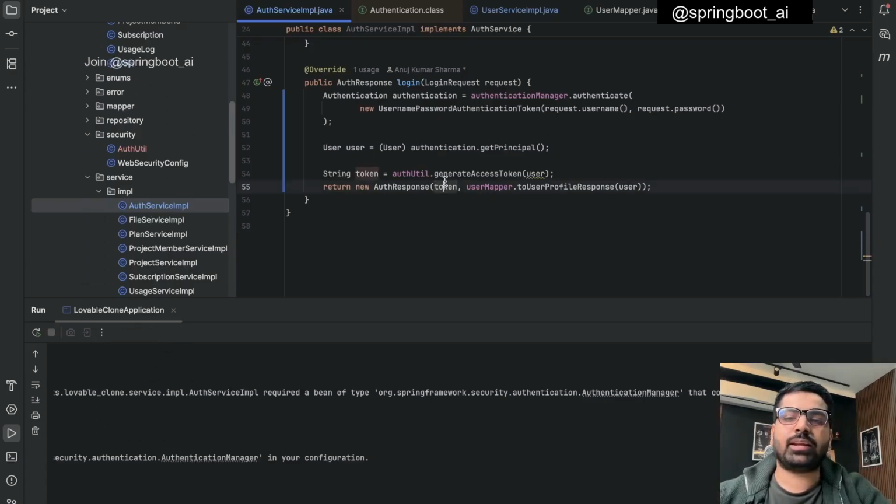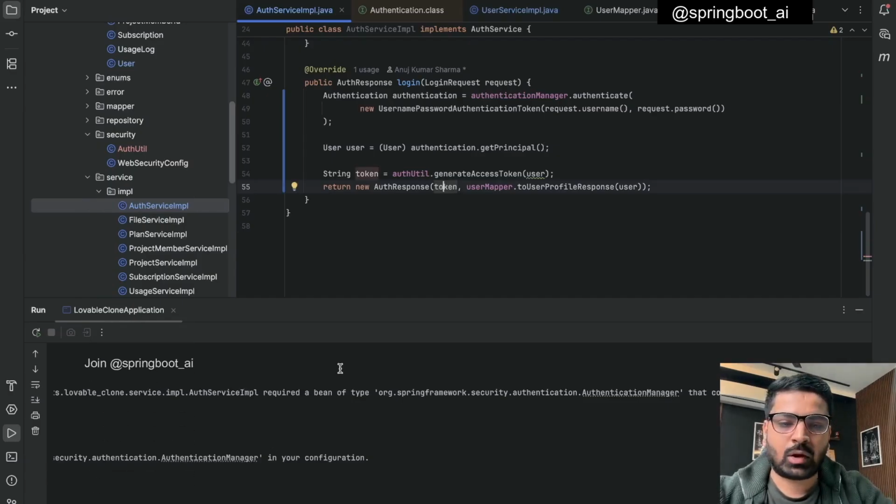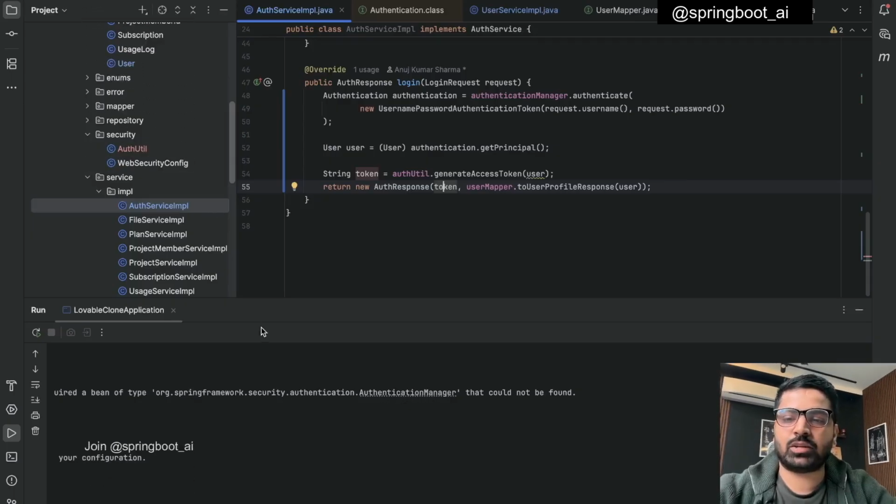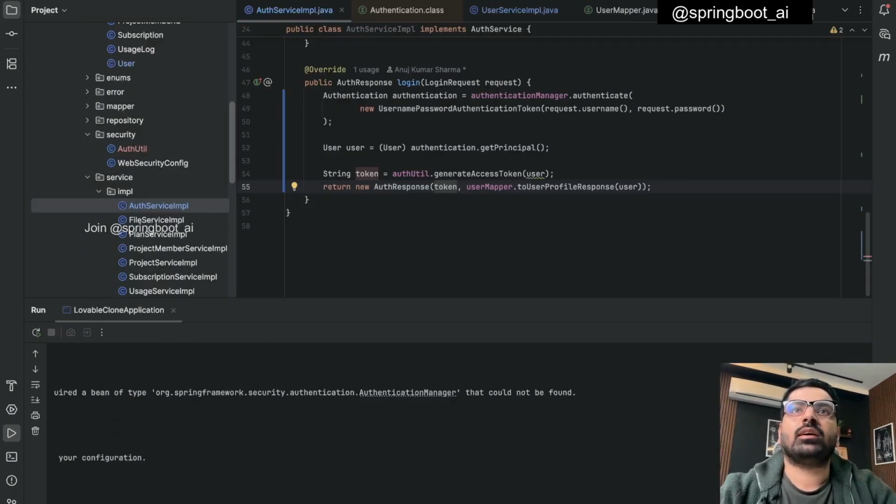I will explain everything once again, like what is happening. But before that, let's provide this authentication manager bean, because this is not yet provided.